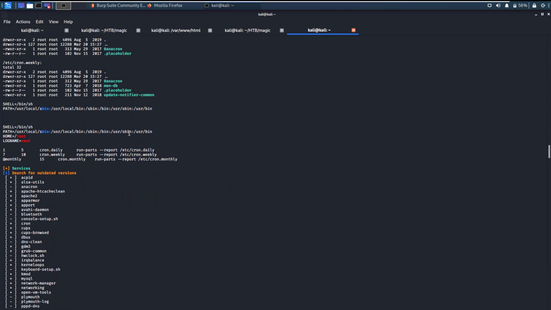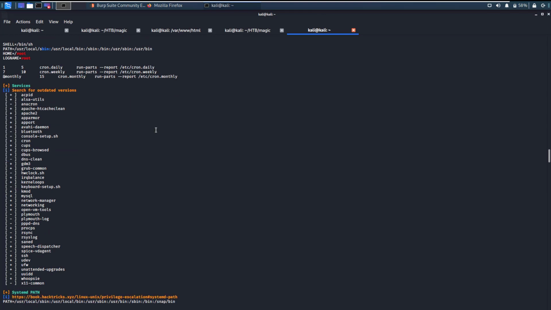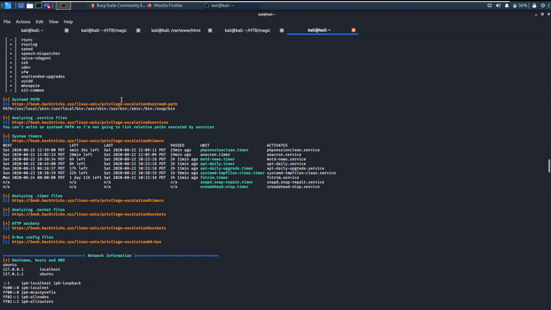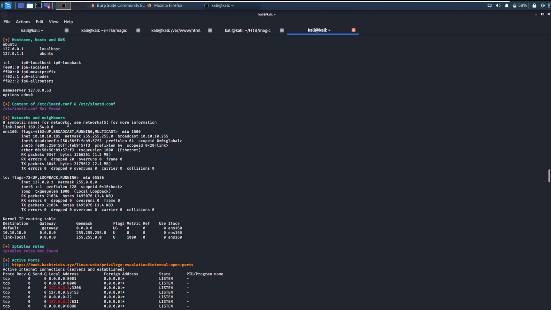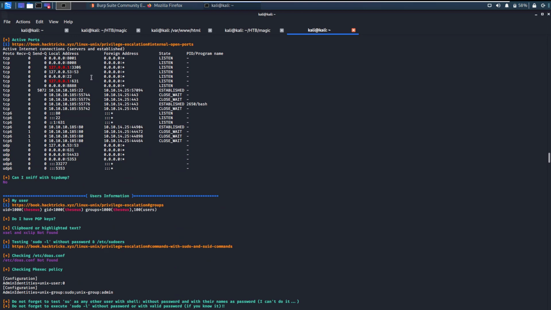Here's our path. We can see that it's 10.10.10.185. It's its own one IP, nothing crazy. Don't see anything that supports a Docker question. There is 3306, the MySQL.